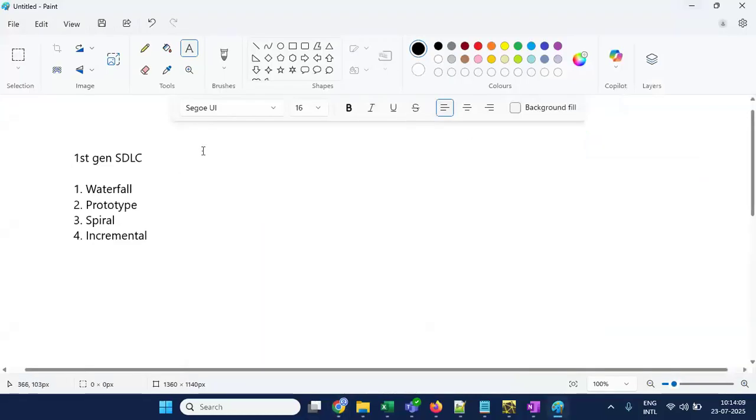Yeah. So today we need to discuss the second generation of the process. In the second generation we have two models: the fish model and then the V and V model. Okay. So almost all four categories of development life cycles we have covered. Like if the customer comes up with four different mindsets, we have waterfall, prototype, spiral, and incremental. Why did we come to the second generation and why did we implement these two? What is the purpose of these two? That we need to understand.